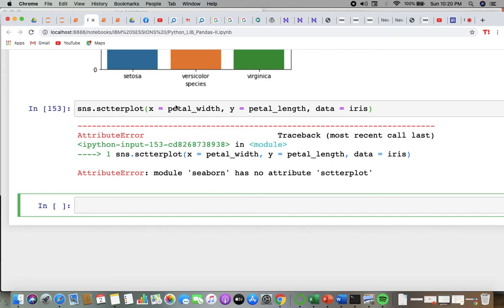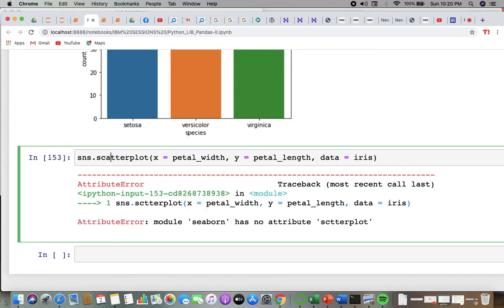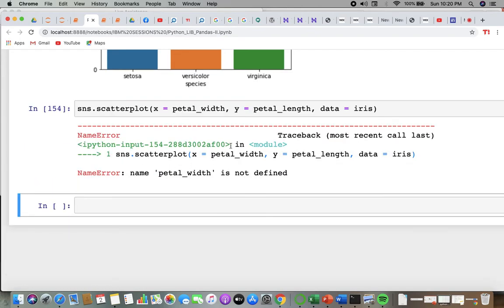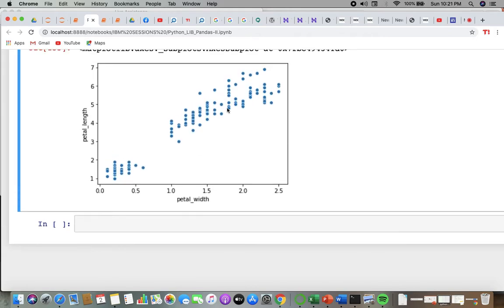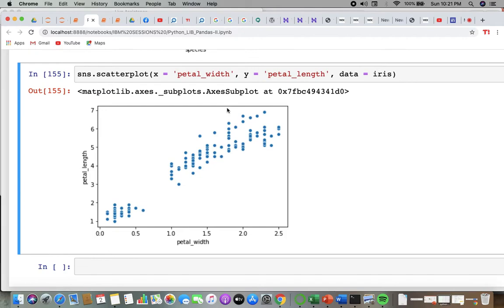Sorry, there is one A missing. Petal width is not defined. That's to be defined there. So this is your graph of the petal width versus petal length.